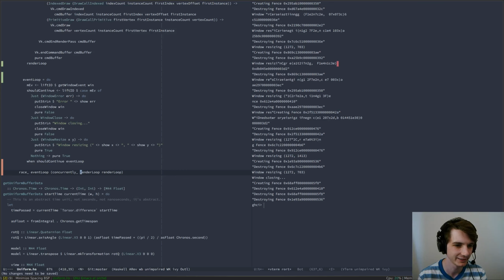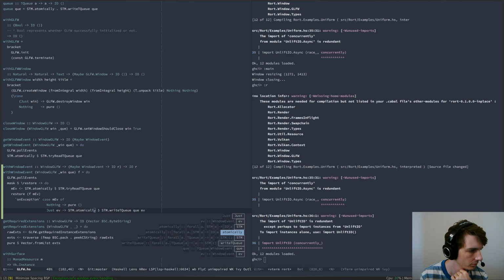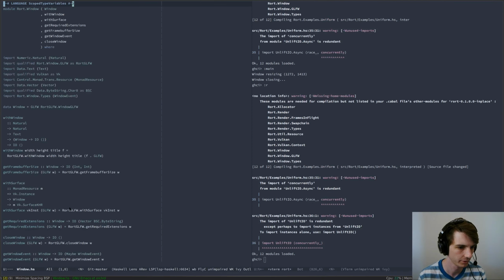Okay, that should do. Now we'll go up to our window type and we'll just reuse that function.